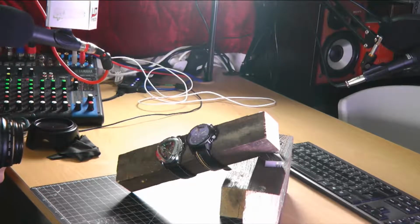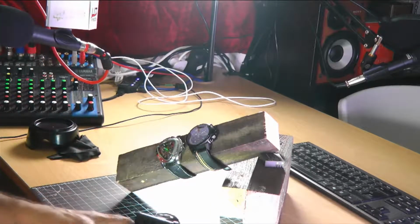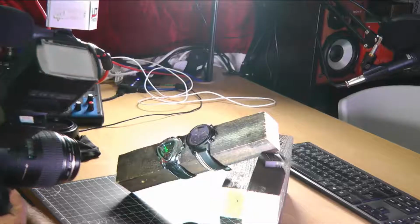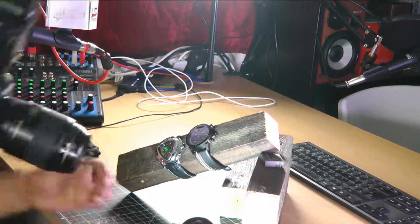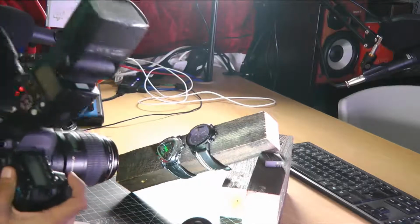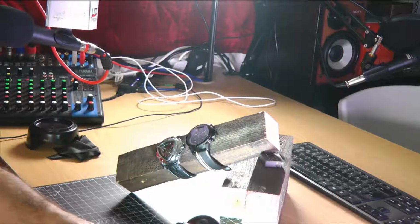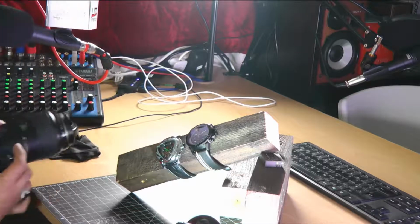Some detail shots of the strap. Again, we get a bit of light and just shine a bit of light in the spot that we want. And just to show some of the strap detail. Still a bit dark. Give it a bit higher ISO. There. Okay, a bit too shiny there. Okay.